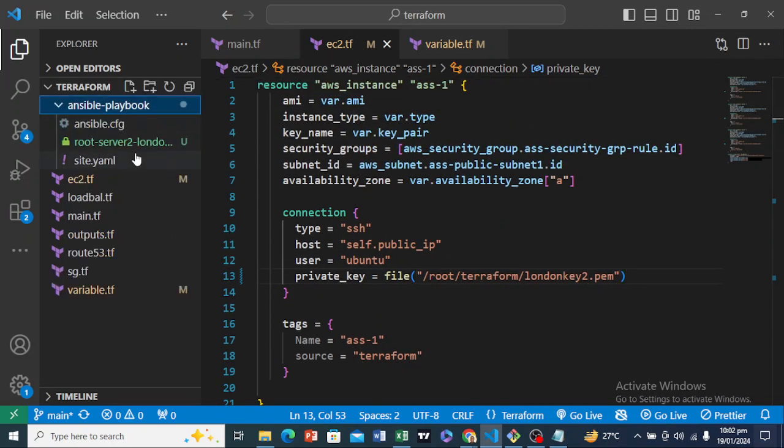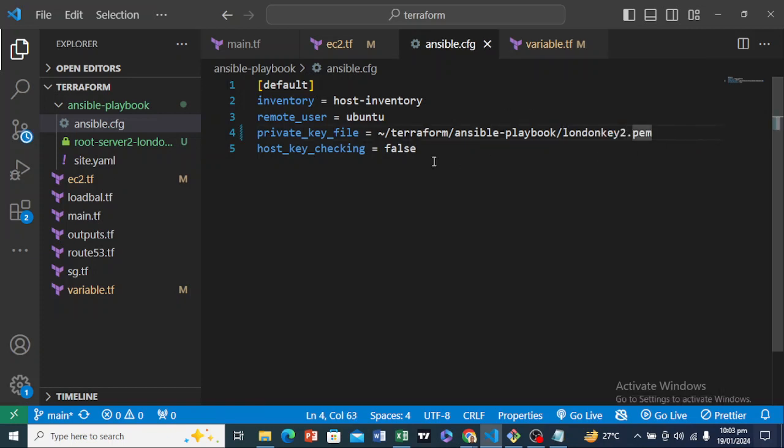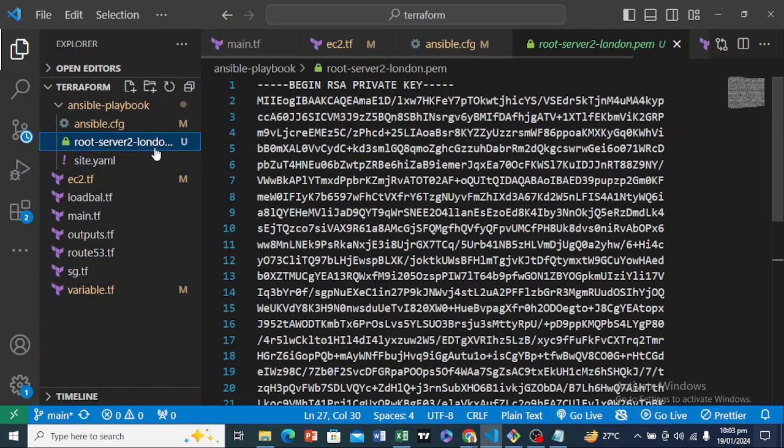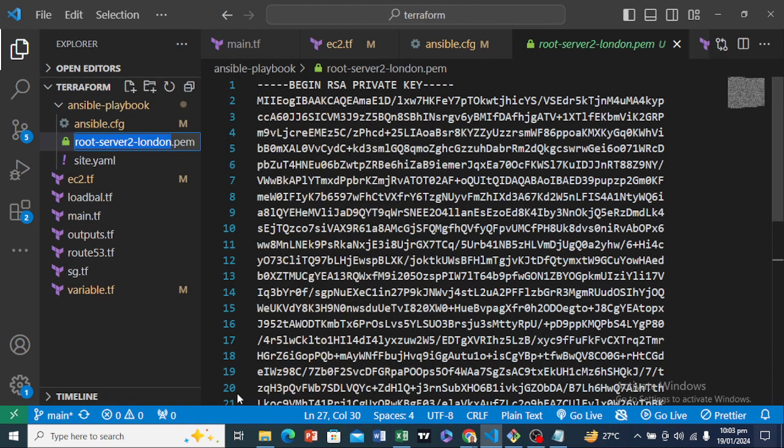Coming here, we can come to our configuration. And instead of saying tilde slash terraform slash Ansible playbook, we can just basically create it in this tool space here. So we have it in two places. We have it inside this directory where our Ansible playbook is, and we have it here too. So I'll just rename this and paste.